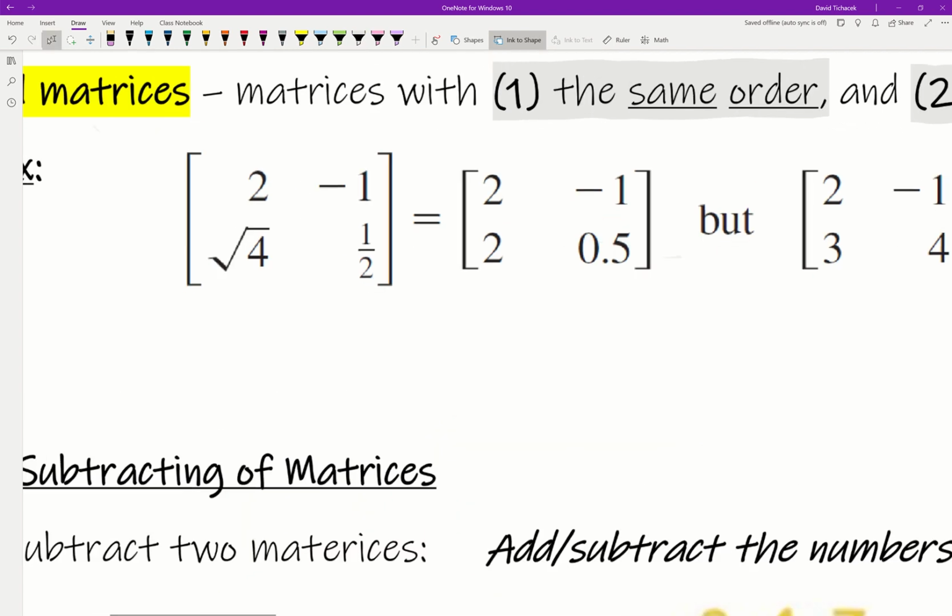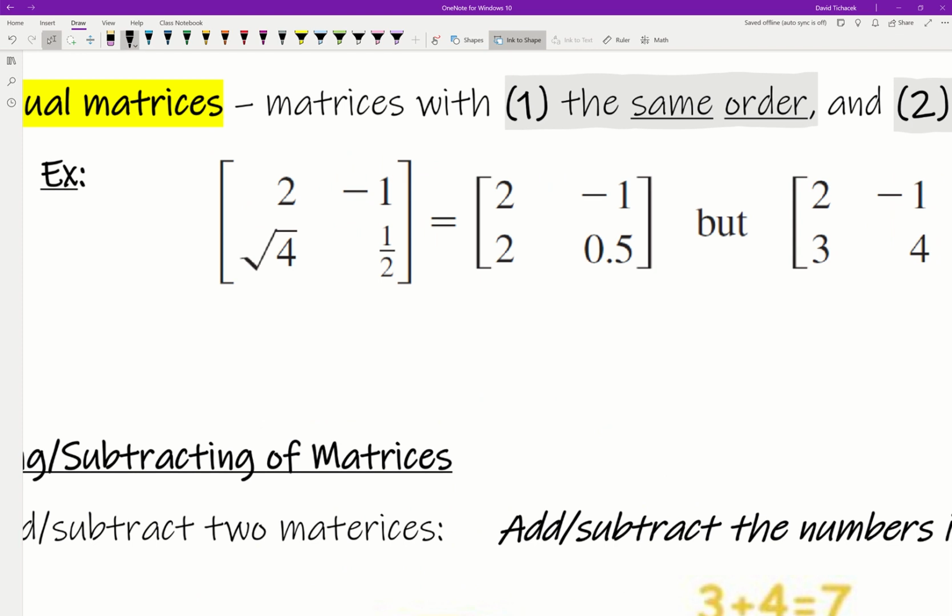In the case of this first example, where we have these two different 2x2 matrices, you notice the corresponding entries match here, right? I have 2 matching 2, that was entry A11. I have the next entry here, -1 and -1. That is simple and straightforward. Even though these next ones look a little bit different, they are equal to each other, right? This is the square root of 4, and we have 2 here. Well, we know that the square root of 4 is equal to 2, and so that counts here. The next one is the same thing, right? I have an entry of 1/2, and I know that as a decimal that is simply equal to 0.5.